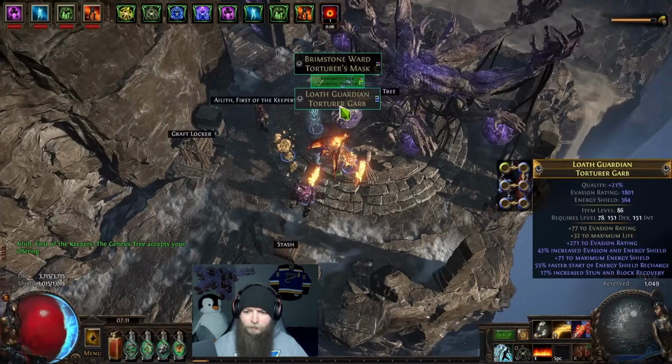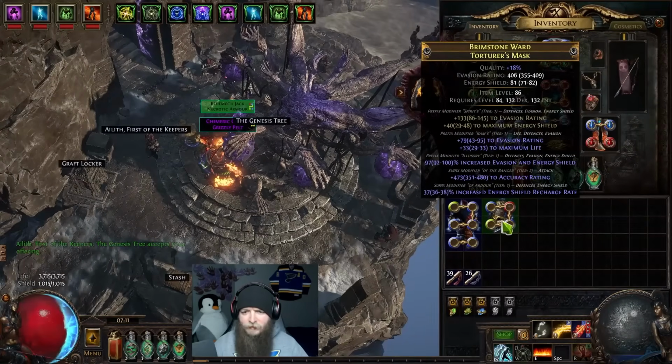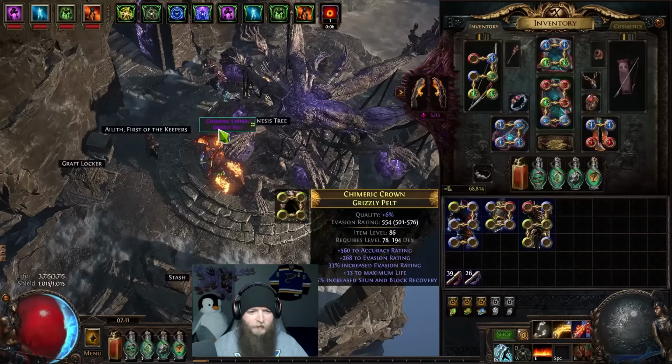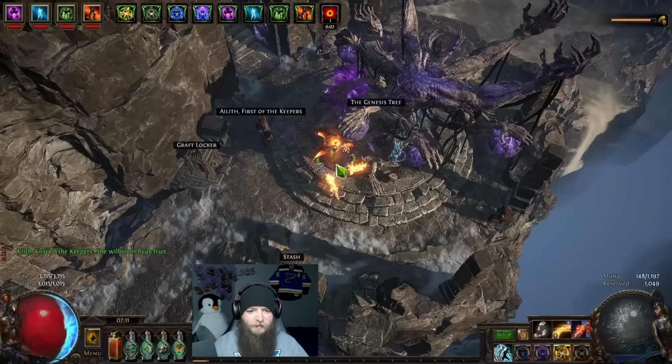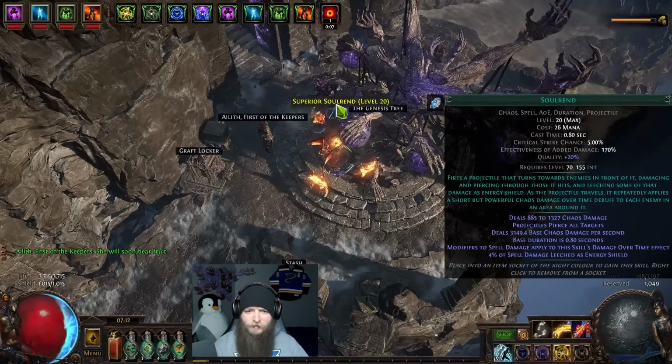Torture Garb, not great. Torture Mask, tons of evasion ES. Accuracy recharge rate. Necrotic Armor did not hit. And a Grizzly Pelt did not hit. The helmet though, still 5k. Got 3 Mysterious. Nothing there. Ancient. And 2020 Soul Rind.